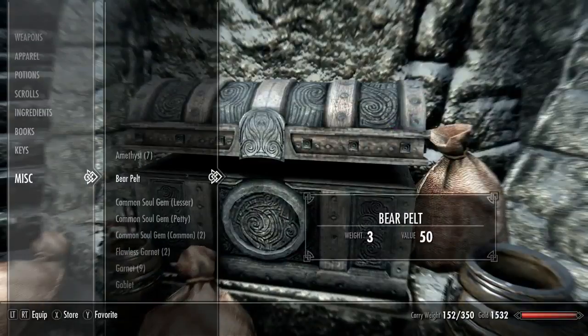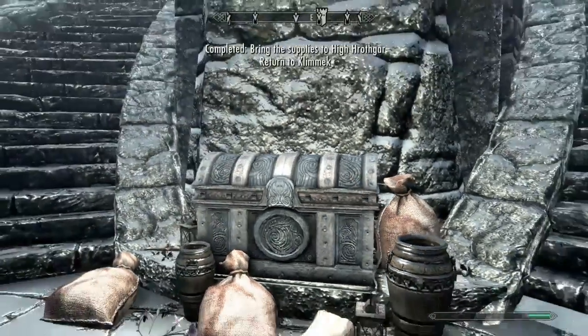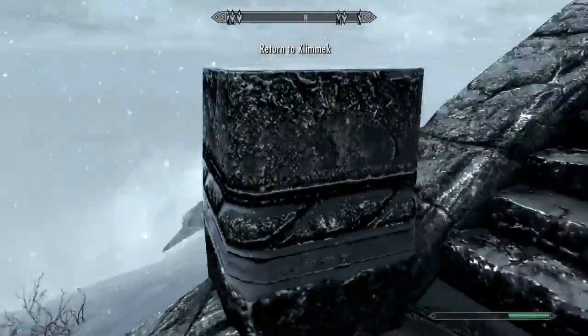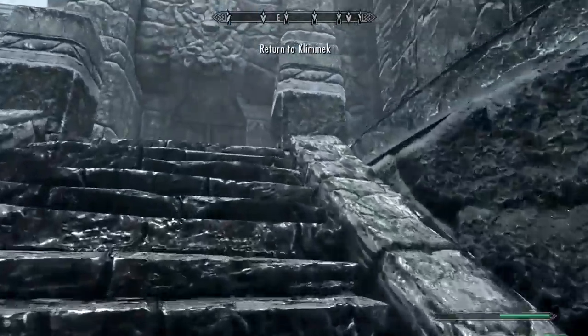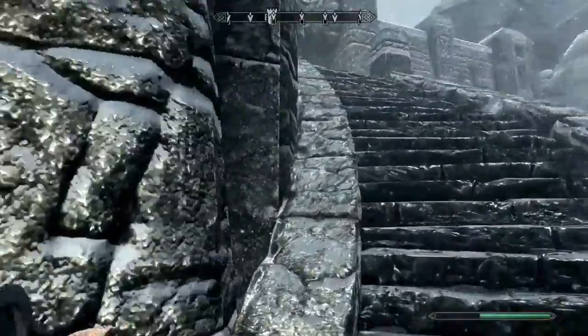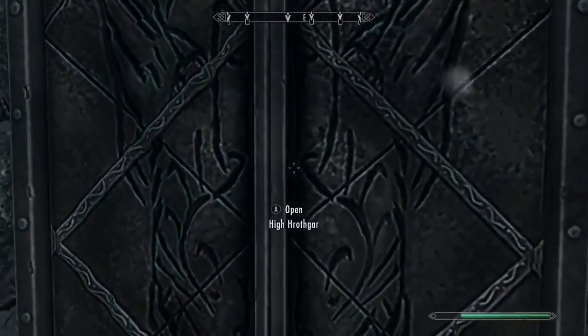So I'm guessing... there we go. Leave those supplies over there, that I picked up from the town we were in back over there. Some guy told me to bring some supplies to the High Hrothgar, which is this place over here. So let's go in, let's see what happens.